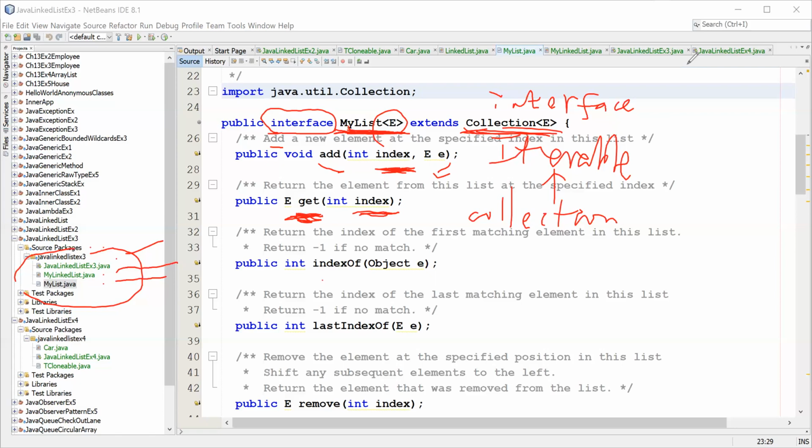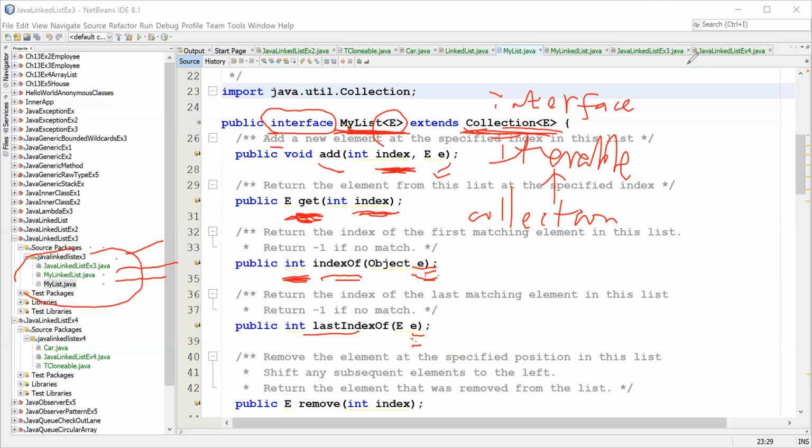And the next one is called index of. So if you want to find where an item is in your collection, or like in the ordered collection of data. And the next one is called last index of. So in your data structure, you may have repetitive items, but you want to know where the last one is.